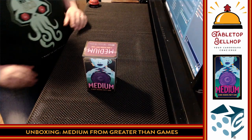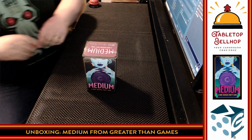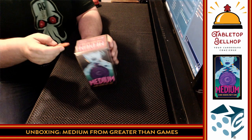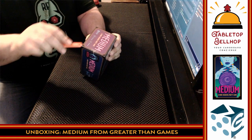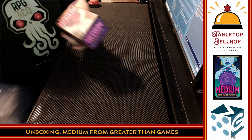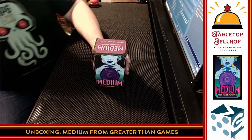Tipping down to Medium. My wife stole my usual hobby knife, so I'm just using a cheap knife to get this one open. There's a little less glare here now.